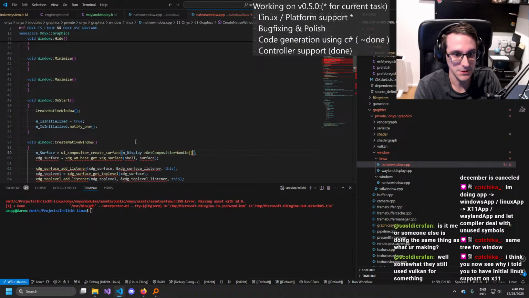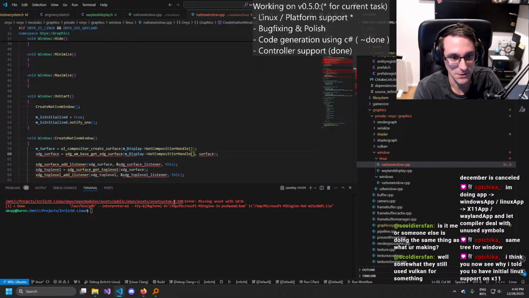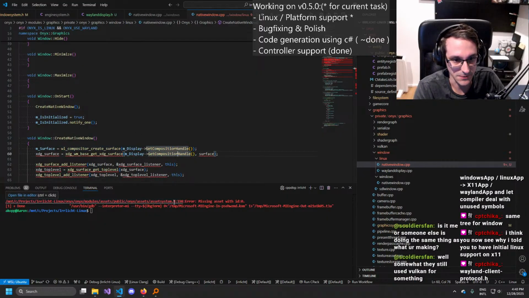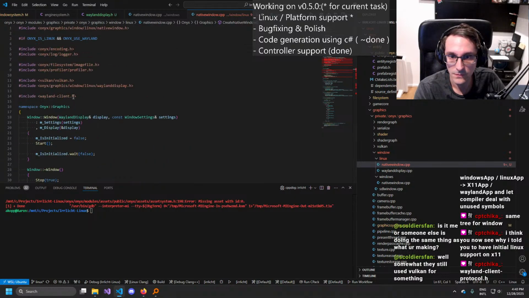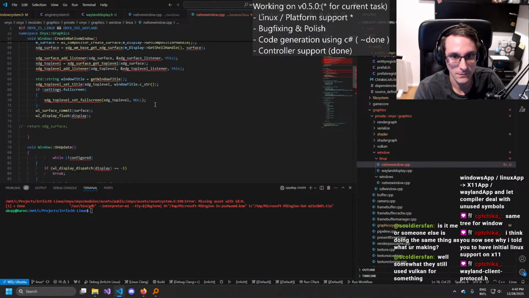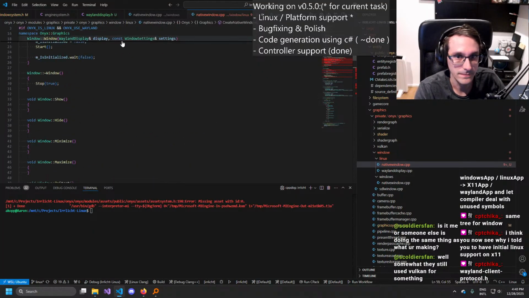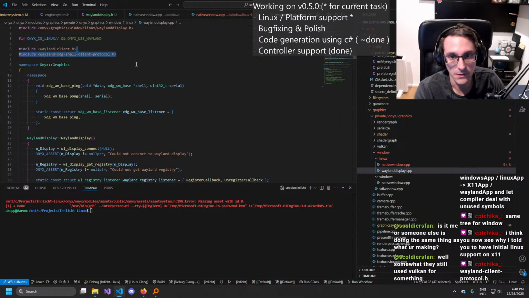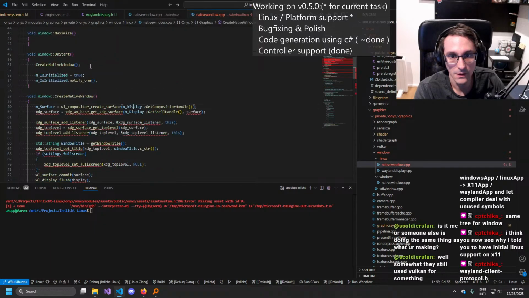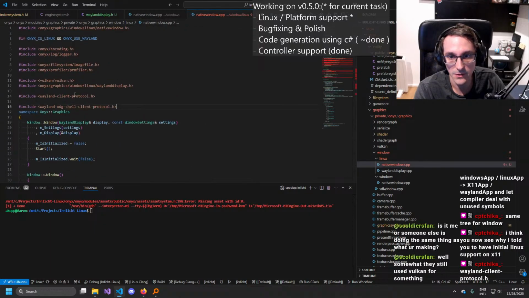Get compositor handle. And here we get the shell handle. Okay. And we probably need that as well there, by the looks of it.